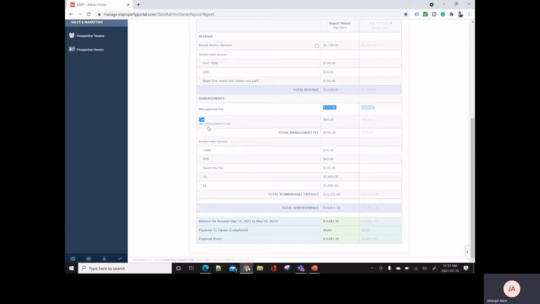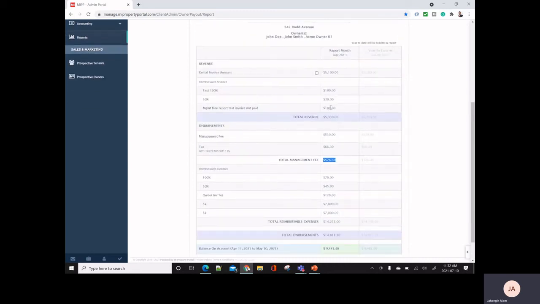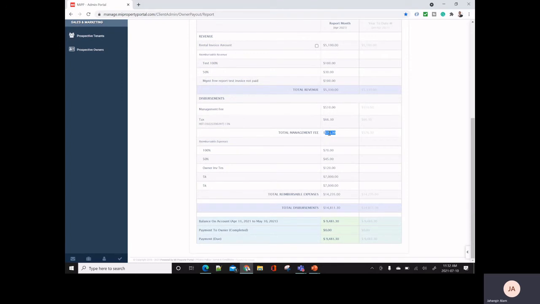If you have provided your tax number, it will also show up, along with your tax code or tax percentage. That shows the total management fee for this month for this property, right? How this is calculated, you have to go back to the management fee settings video that explains how this number comes from this amount. Okay.